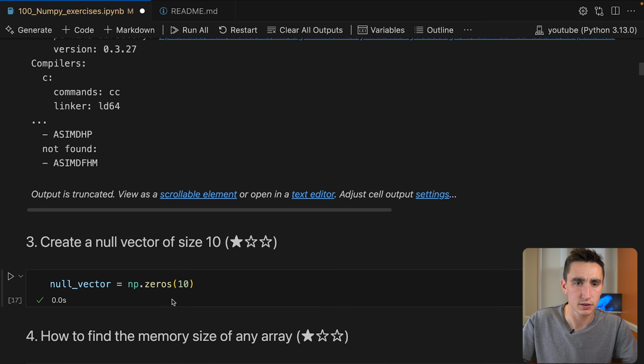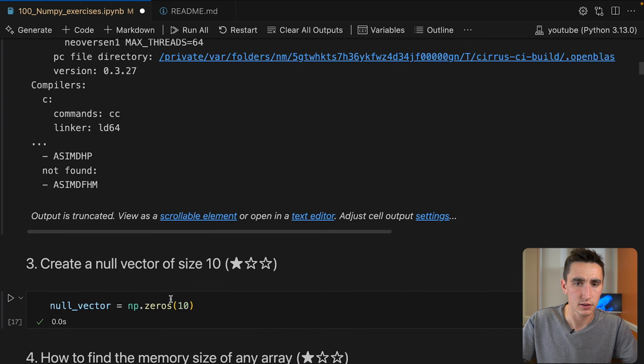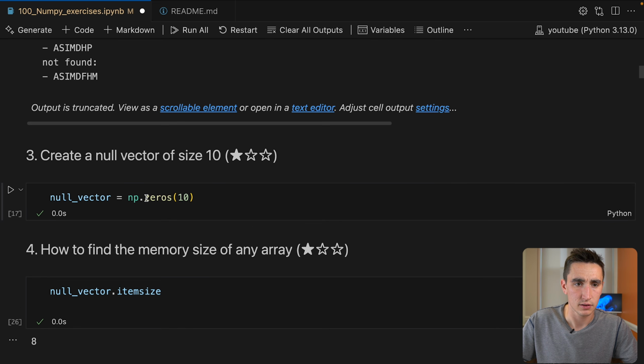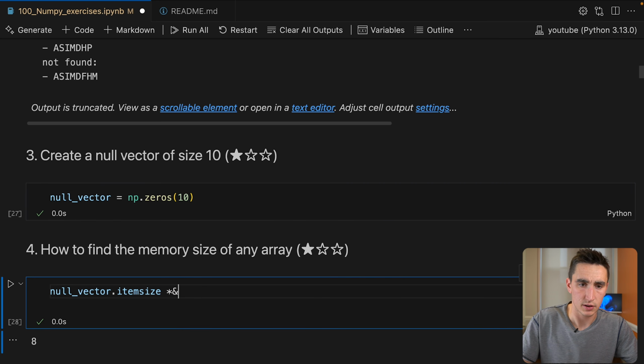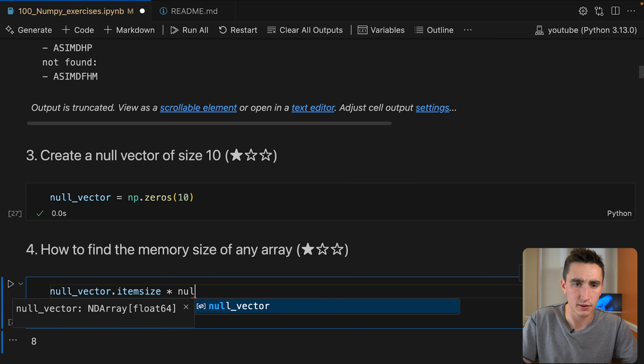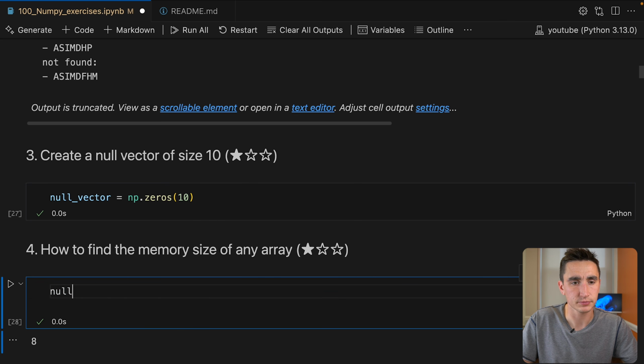This is interesting. If you do item size times null vector, let's look at the solution.